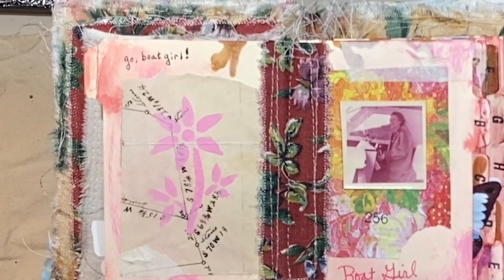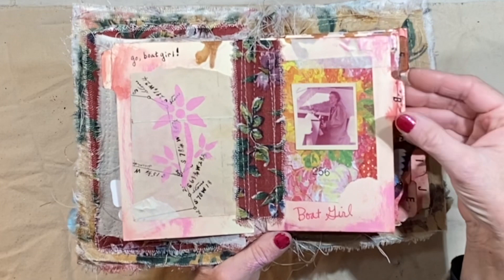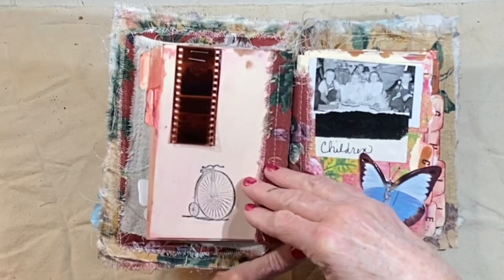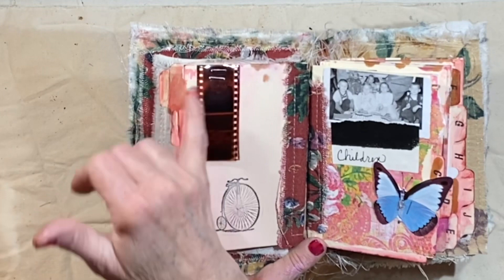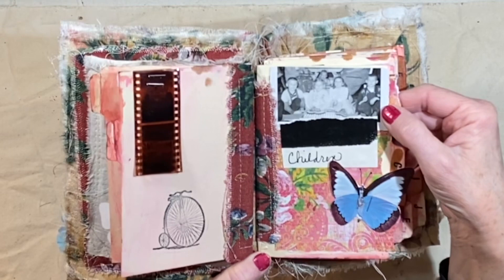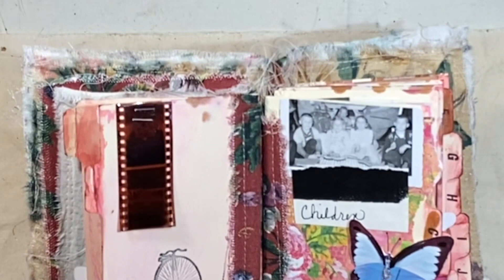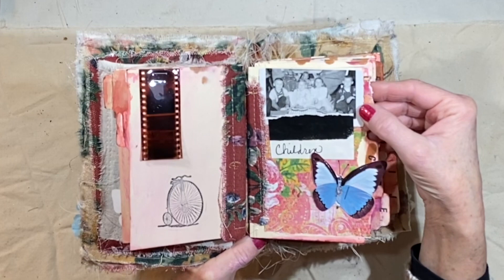It's kind of exciting to think about that. I did some stenciling with a stencil I purchased recently and just some pink Delusions paint. You can see where I've done some handwriting. There's some masking tape to cover up the wrong side of the staples — I like to try to cover those up if I can, but I love using staples because I love that extra layer of texture. C is for children. These children look like they're probably from the 50s or 60s, maybe even the 40s. Another butterfly die cut.